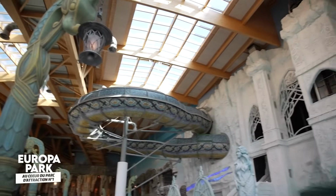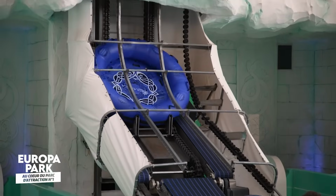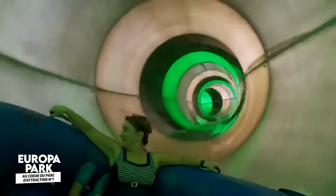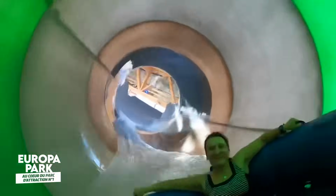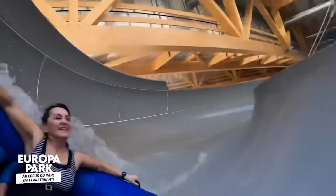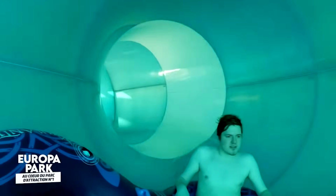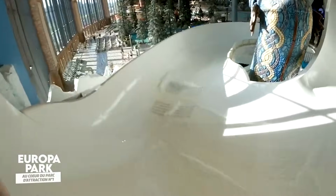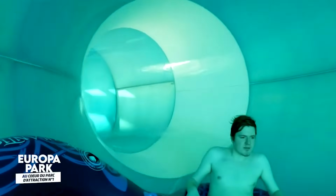But what does it feel like to be inside a slide like the Winterritt? How does it work? The inventor of that slide, he was an Olympic ski racer from Canada, and he said, when I talked with him, how do you create such a slide? He said, yeah, from skiing I know which is the good swing and how to do it, and so he designed it like that, and it is the form of a slide, and then to have a safe sliding effect, you need a certain level and amount of water, which is automatically controlled, and then you have a perfect slide path.